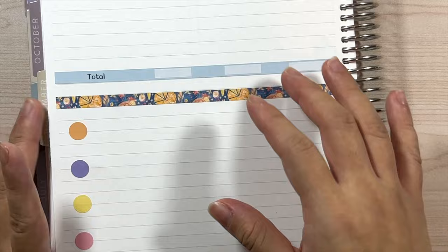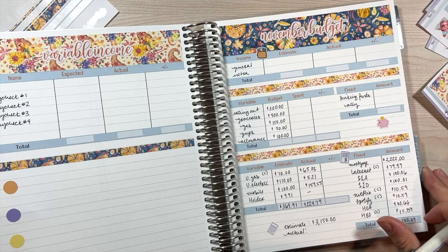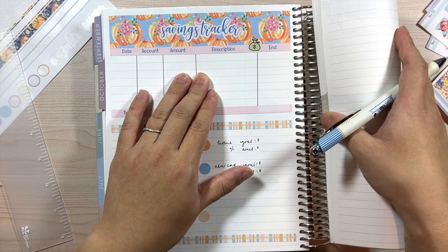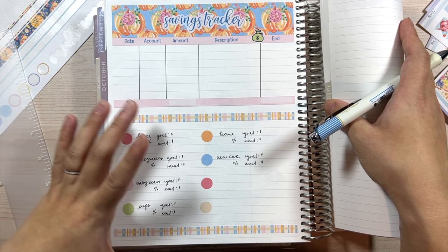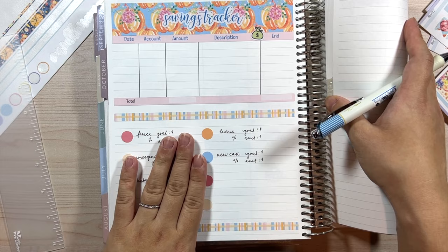Okay, so that's what the variable income spread looks like. Now let's do our savings. I haven't been fully filling this out lately, but I wanted to show you guys. For last month, this is what it looked like. I put any type of transactions from our long-term savings in here, and I also have buckets for them. With Ally you're able to separate savings into categories without opening additional accounts — it's all in one account but you can categorize and budget within it. In total I have eight categories, but I'm keeping two private. We have categories for fence, emergencies, baby, pups, home, and new car.